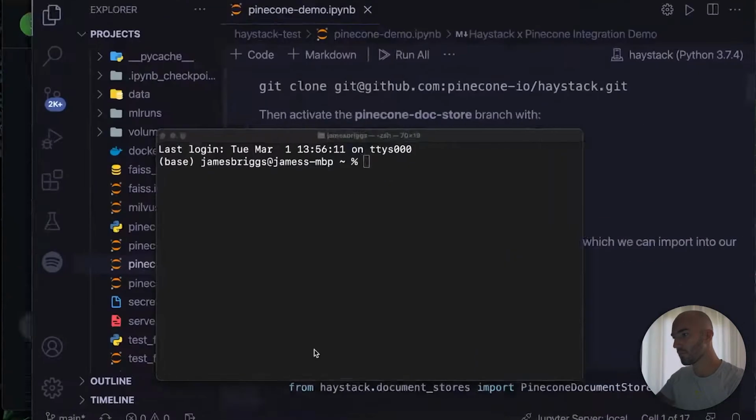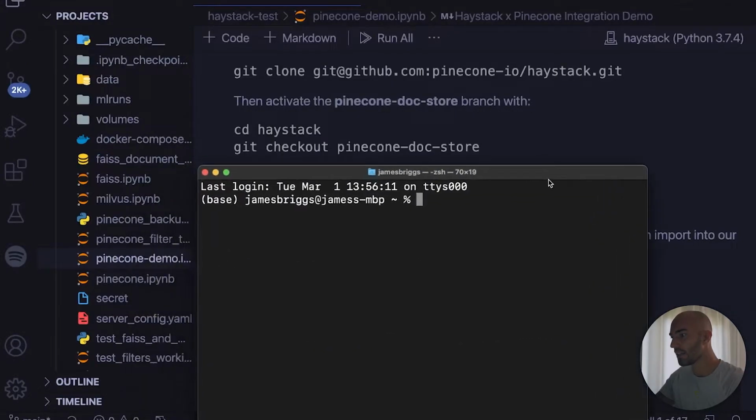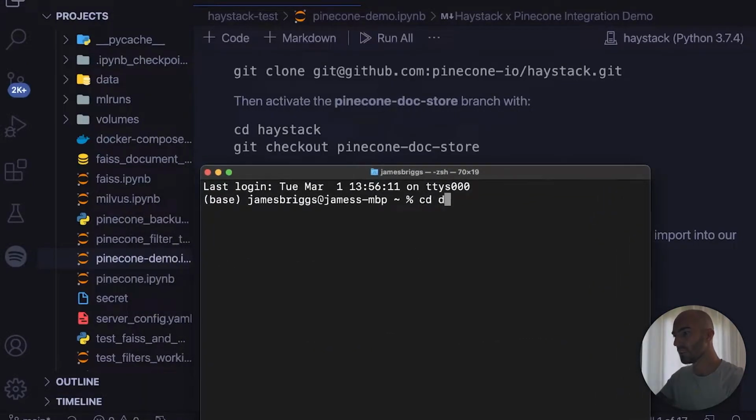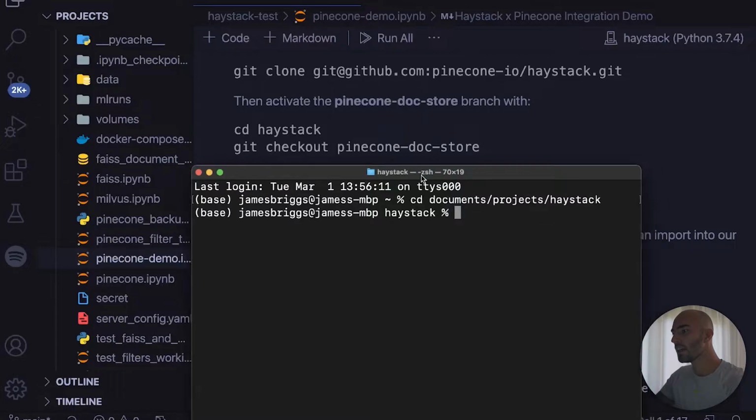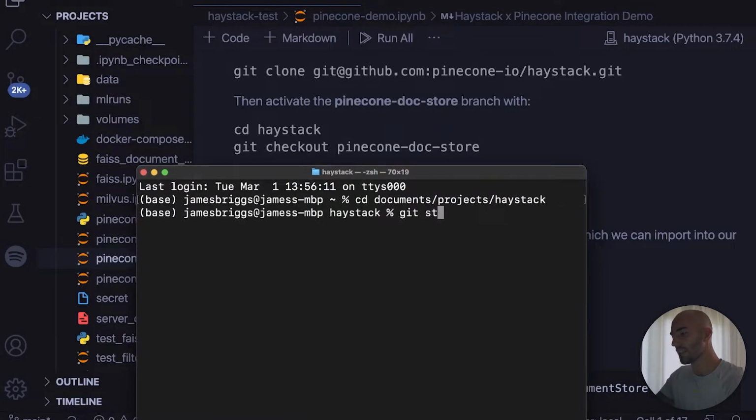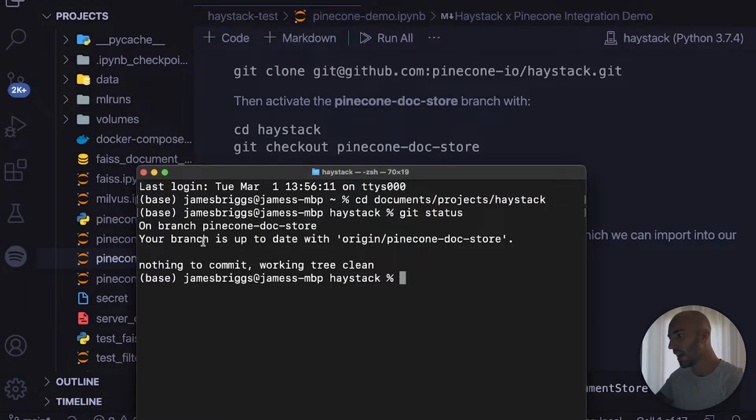So I'm going to do that here. I'm going to cd into the correct Haystack directory, so documents, projects, haystack, and then in here I can check this. So I am already on this branch. Okay, so it's not really an issue for me.